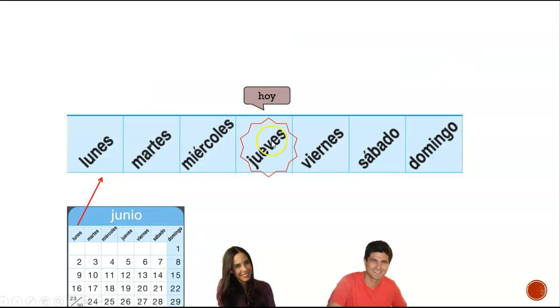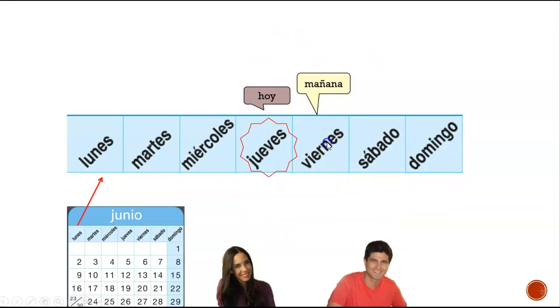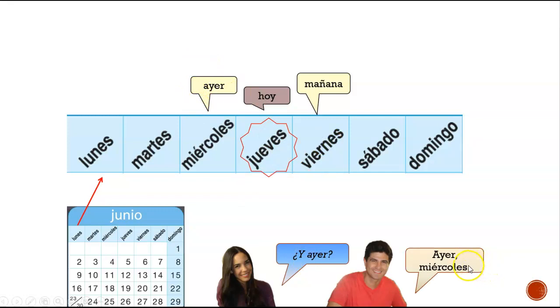Again, hoy, let's pretend. Hoy es jueves, if we look at the week expanded. Let's see a little bit of interaction below. Hoy es jueves. ¿Qué día es mañana? Can you tell me qué día es mañana? Viernes, sí. Mañana es viernes. Y ayer fue miércoles. We don't learn the word fue because it's past tense, but we can just say ayer and associate it with miércoles if indeed hoy es jueves.